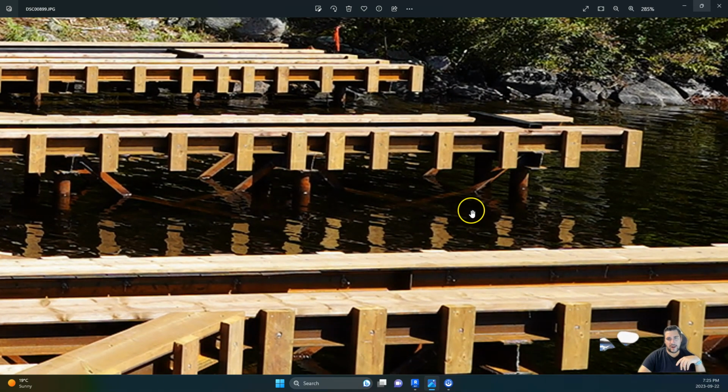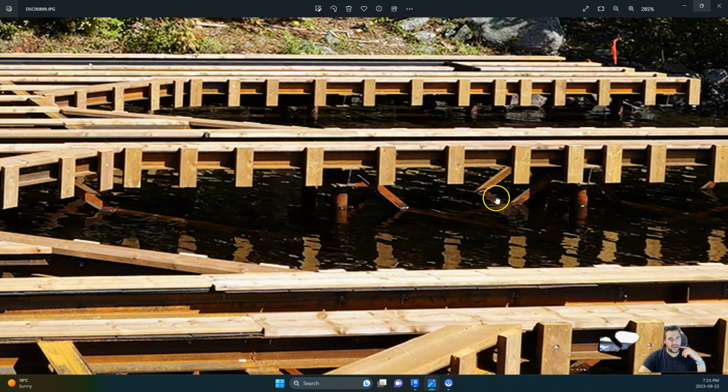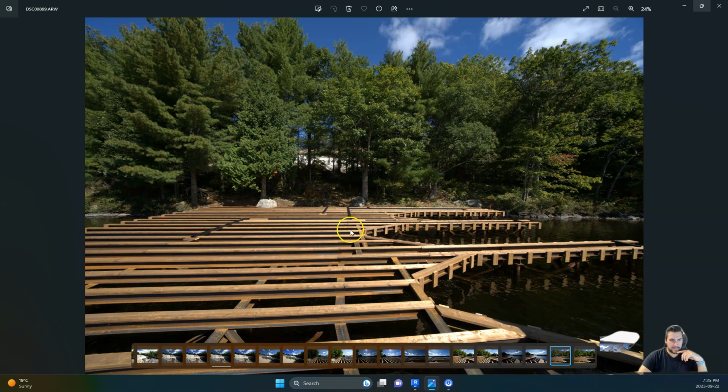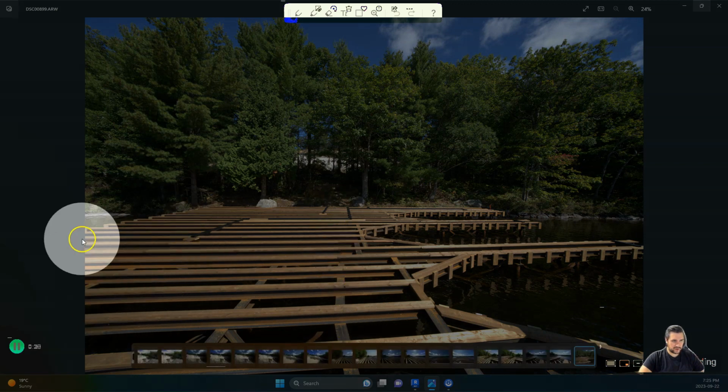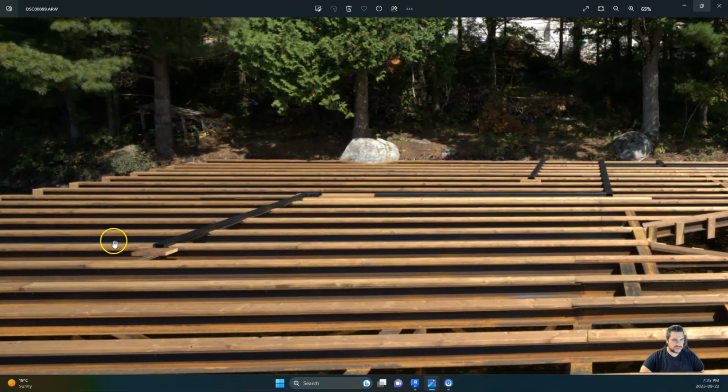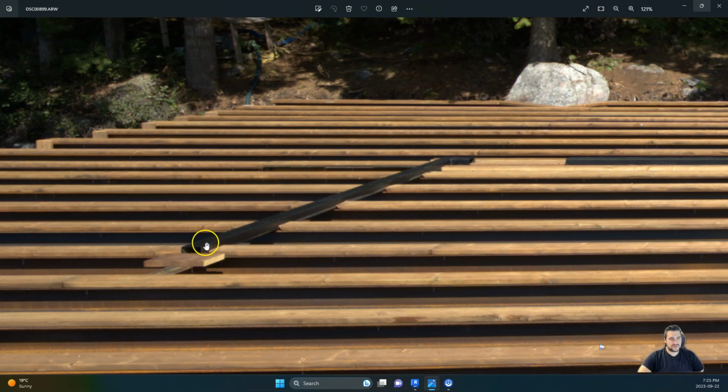We have a series of piles going vertical in the structure. We have, I guess you call them girder beams, going on top of those piles. And then we have a series of joists or stringers on top of those that go the opposite direction. You can see some girders right here, girders in this location, girders down here, and there's another girder over here.